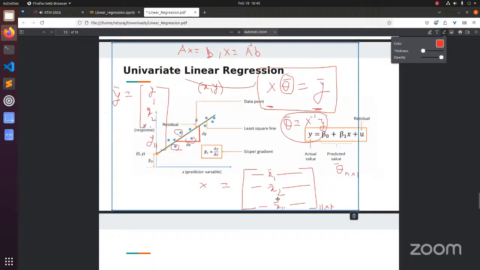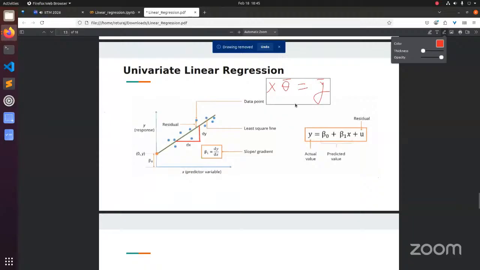Okay, so in future I will no longer write this X is equal to this big matrix and theta this. I will just directly write X theta bar equal to y bar, and everyone should be able to understand what is X theta. If someone is not able to understand, I will write again. But in general, everyone should be able to follow now. Okay, now let's see something interesting.